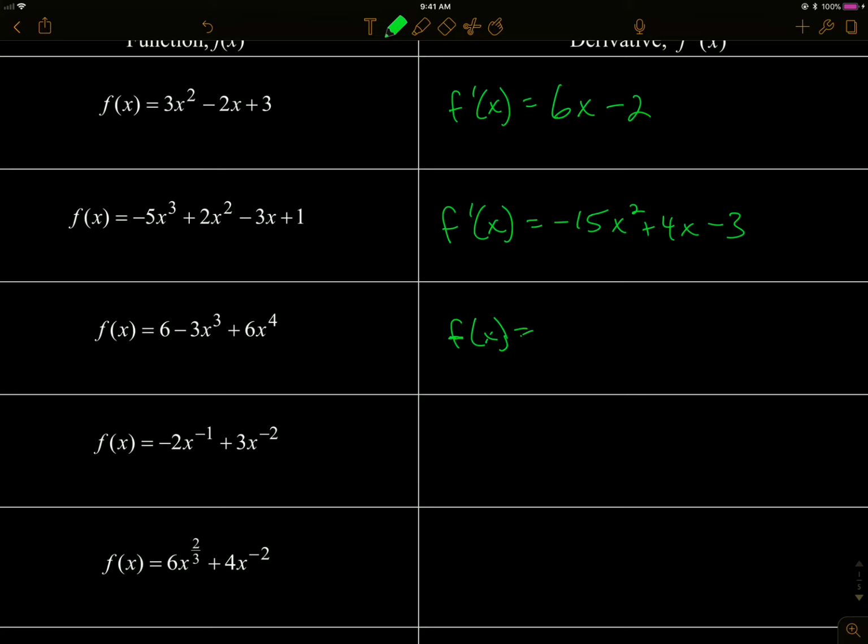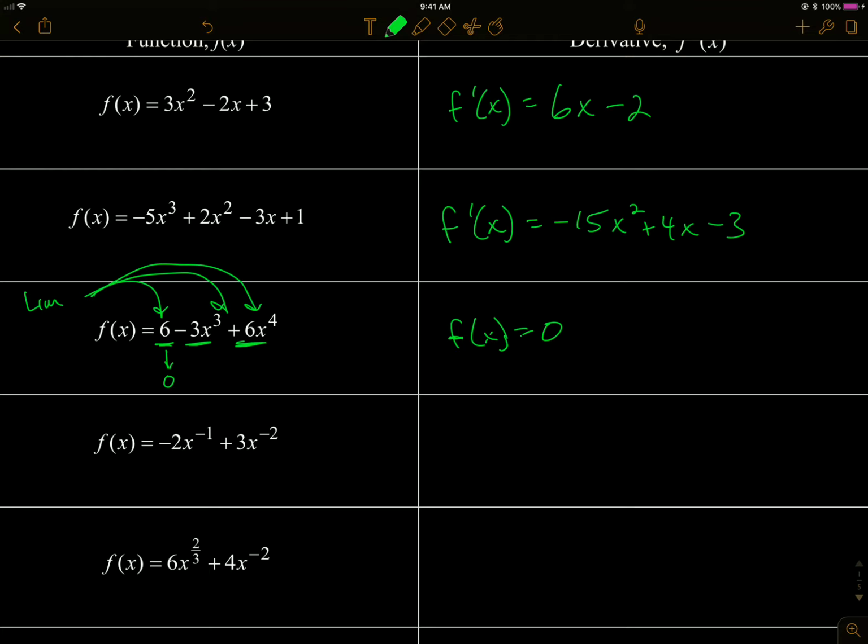So the first thing is, I have 3 terms, and I can do the derivative of each term independently of the other. Remember, the definition of a derivative is based in limits. So if I'm trying to find the limit of a polynomial, by the properties of limits, I can just do the limit of each one independently. So I can do the derivative rule or power rule for each term. So if I think of just 6, that's a constant, so its derivative is 0.